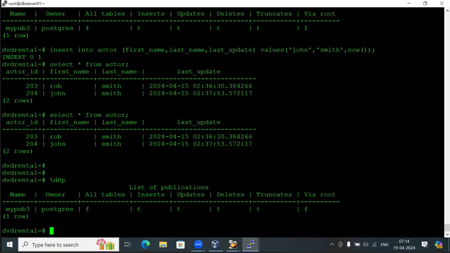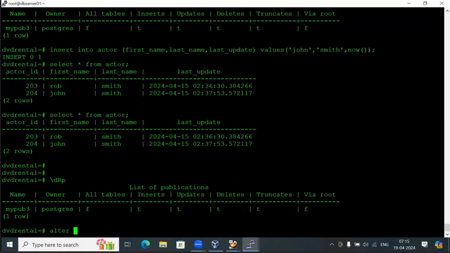Now, if you want to restrict that, you don't want delete operations to be replicated at the target side, even though you do them at the source side, you don't want delete operations to be performed at the target side. If you want to restrict that delete operations should not replicate as a part of this replication, so you want to do only inserts and updates, okay, what you can do is have a separate publication for that.